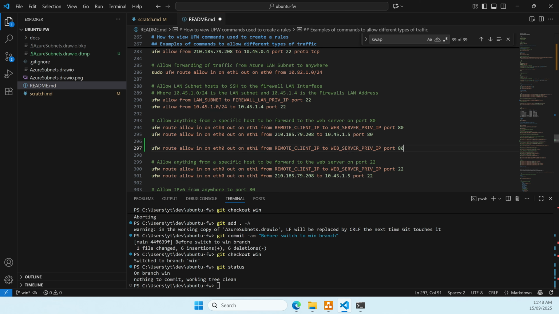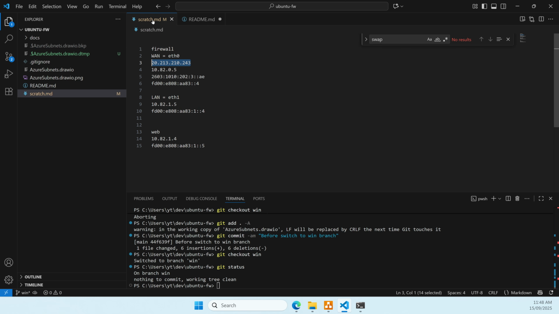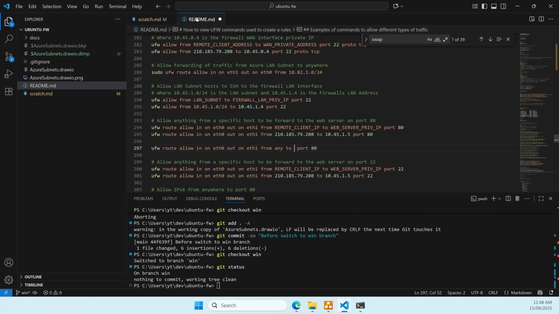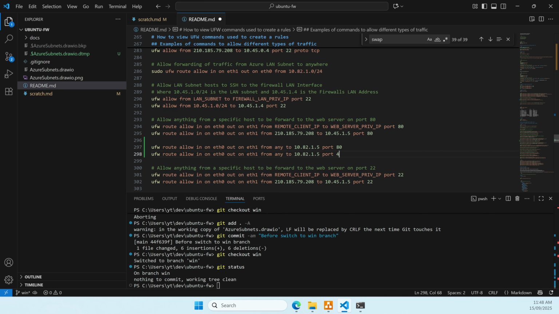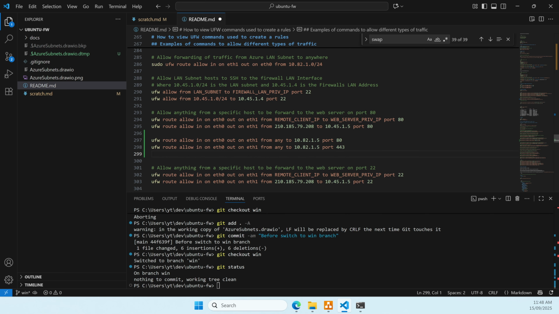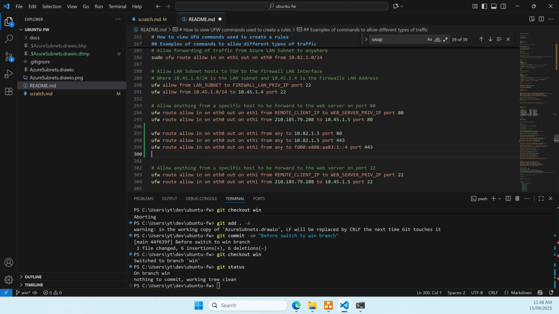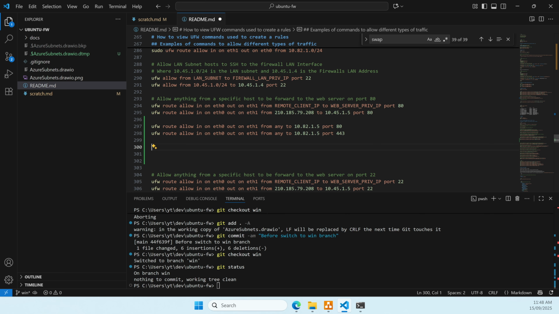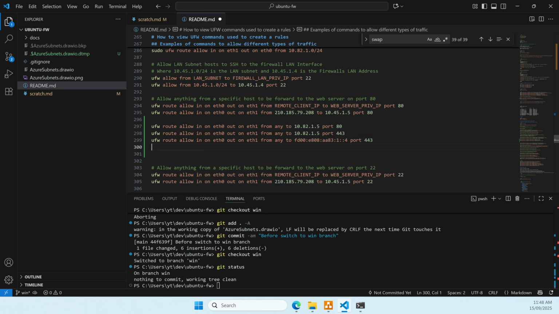I'm going to say from the remote client IP, and the web server private IP address is this one, and then I want the same thing on port 443, and then the same thing on IP version 6, and then port 80 as well.